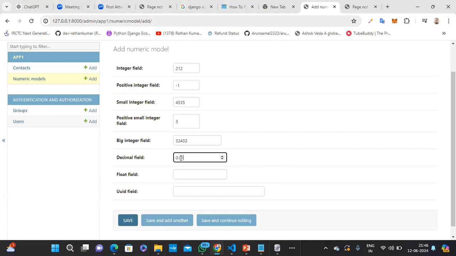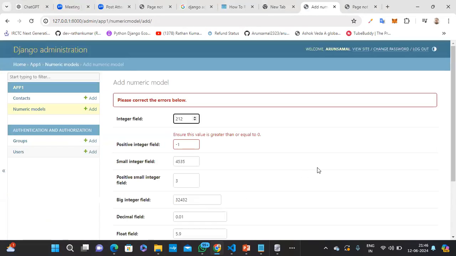Like that, the decimal condition is up to 0. Floating means it's not allowing. Why? Integer means auto increment, I think. Negative value.